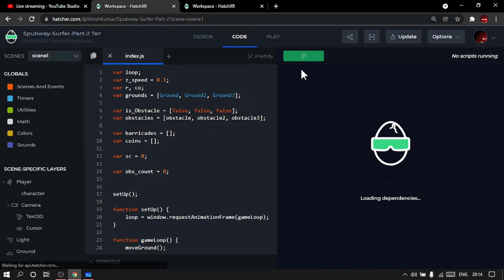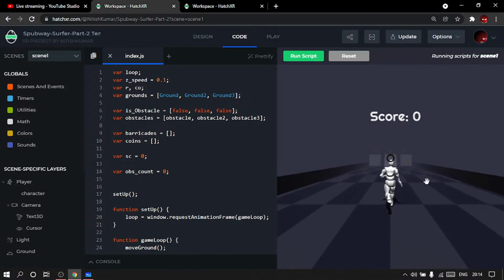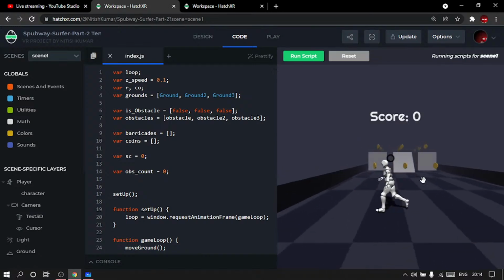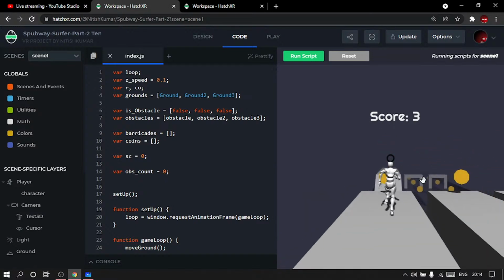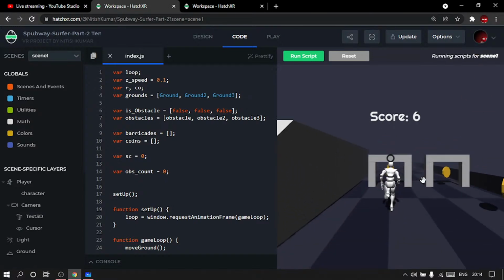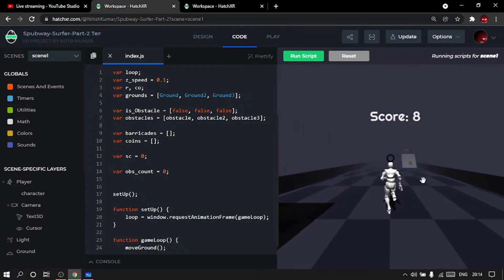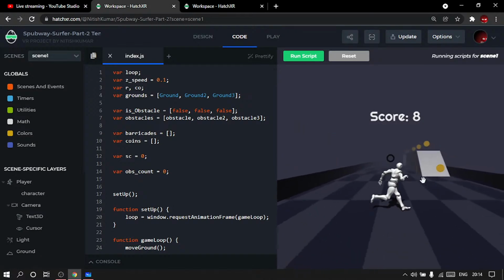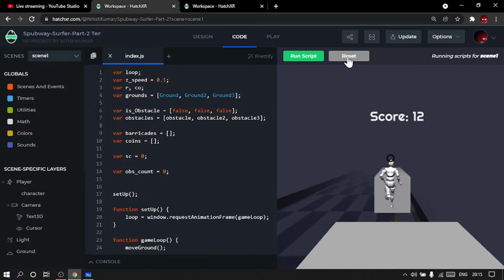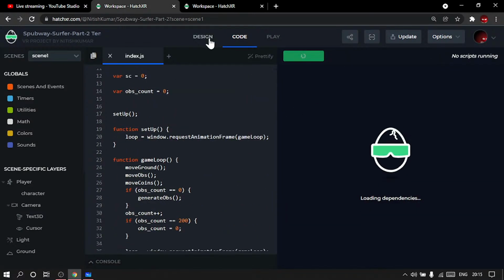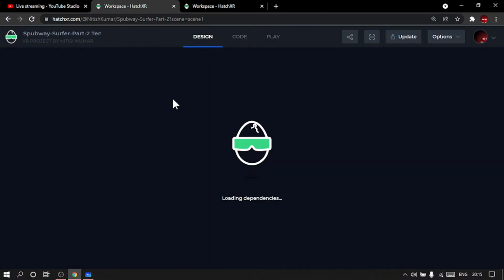So if I run the script, and press the left arrow, how smooth was the animation? Okay. So we have moving left and moving right animations. Now we also should add a jump animation, right? So let's see what is the name of the jump animation. What I want to do is go to the design tab again.